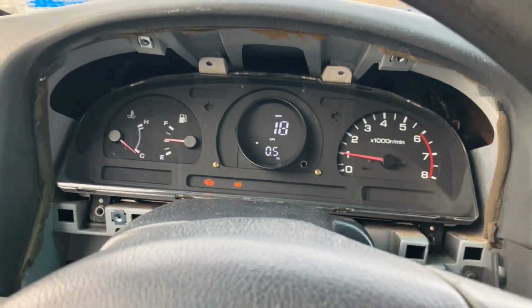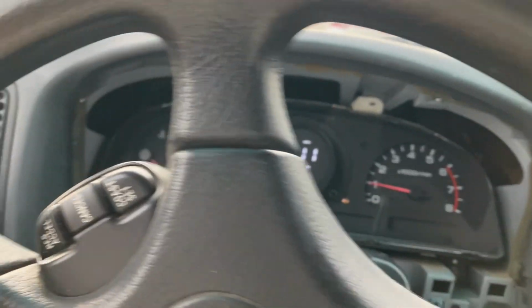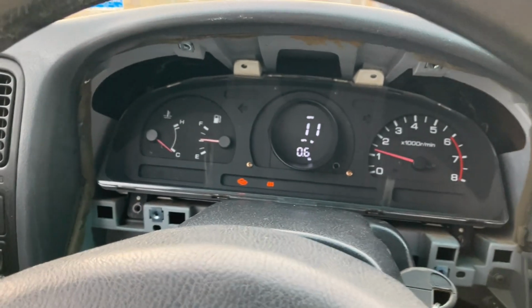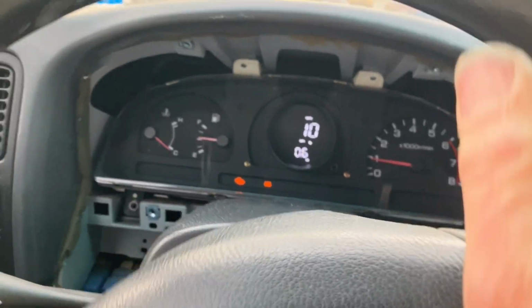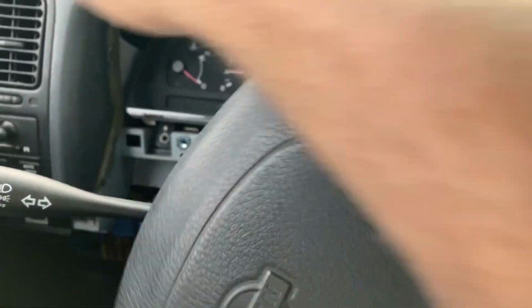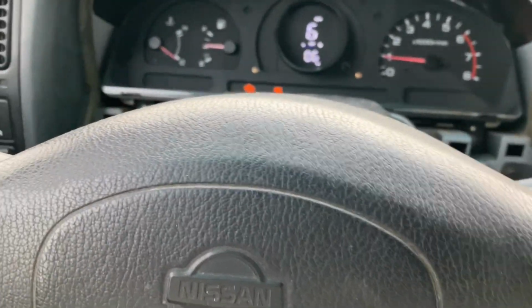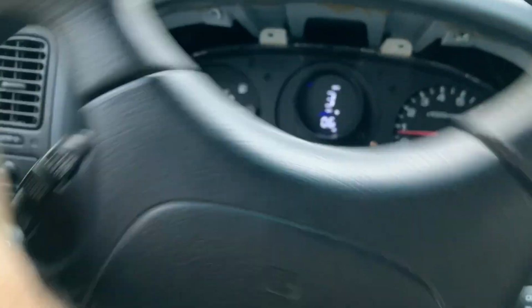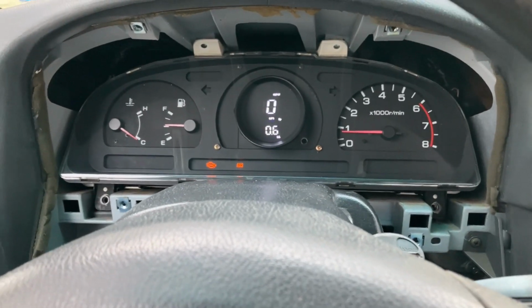Looks like it's working. All right. I finally at least have an idea of how fast I'm going. Guys, that may not be how you want to do it, but that's how I did it.